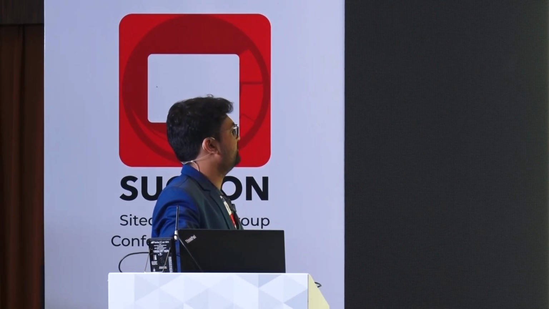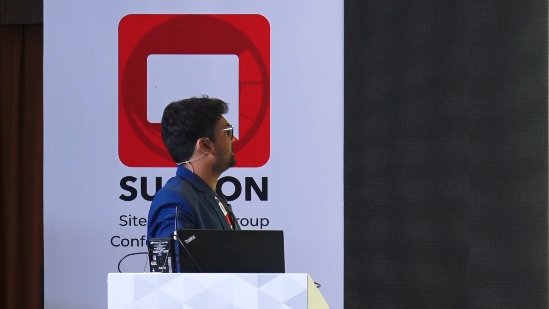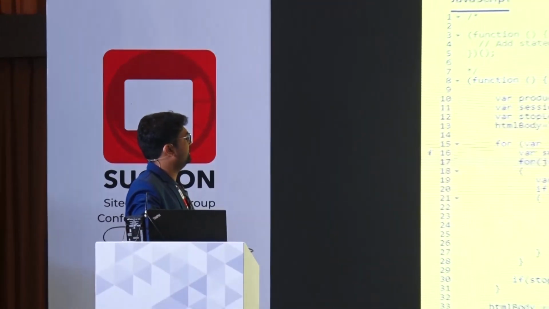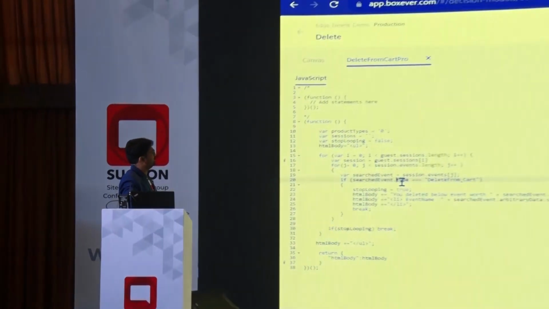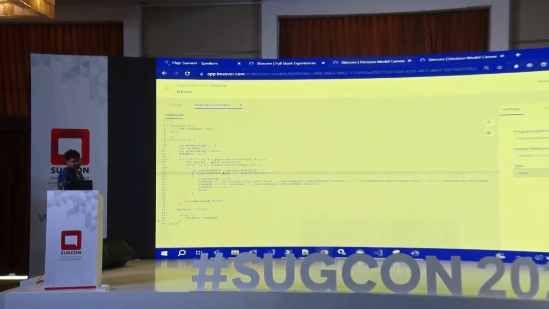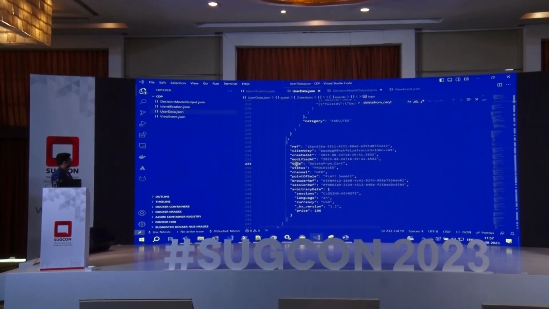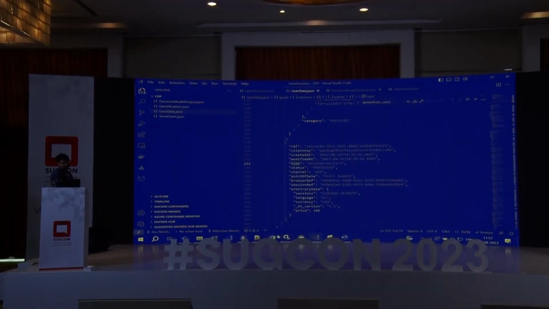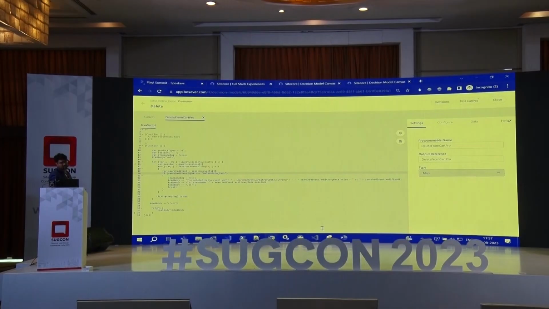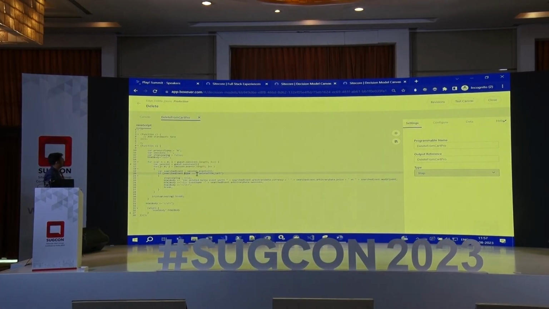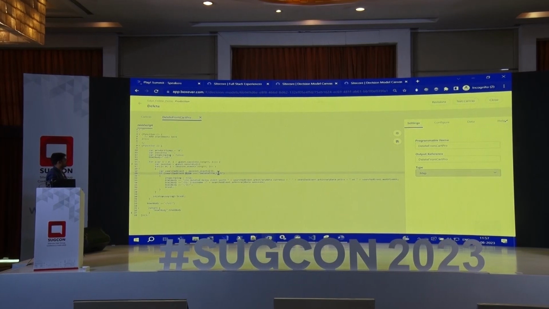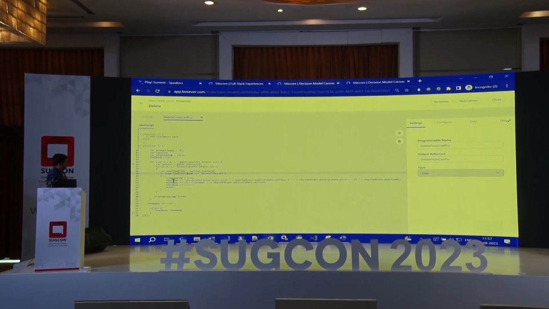Then each session will have events. So you will extract the event from it. And then you saw that in the user, this was the property I was looking for, type, right? So that is what I'm using here. Search event.type. If type is equal to delete from cart, then this is all I'm doing.